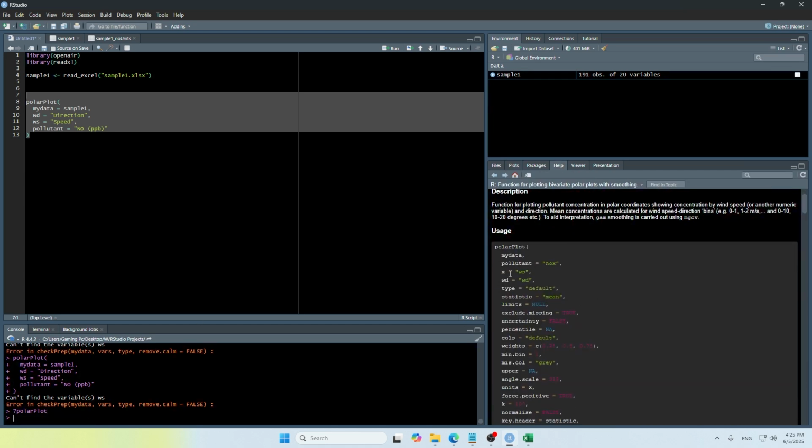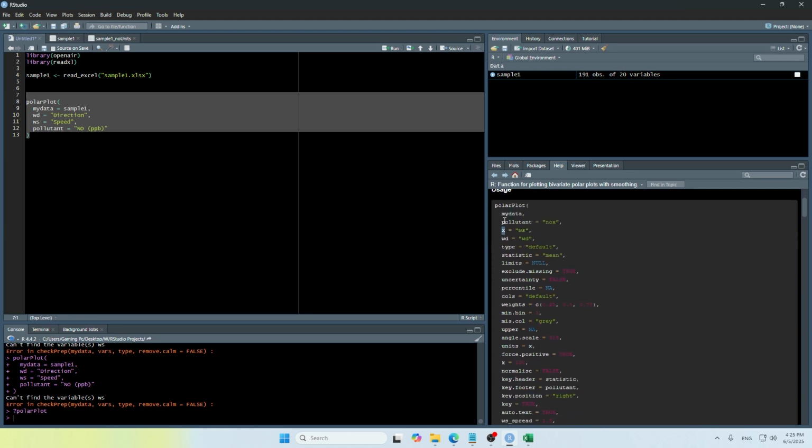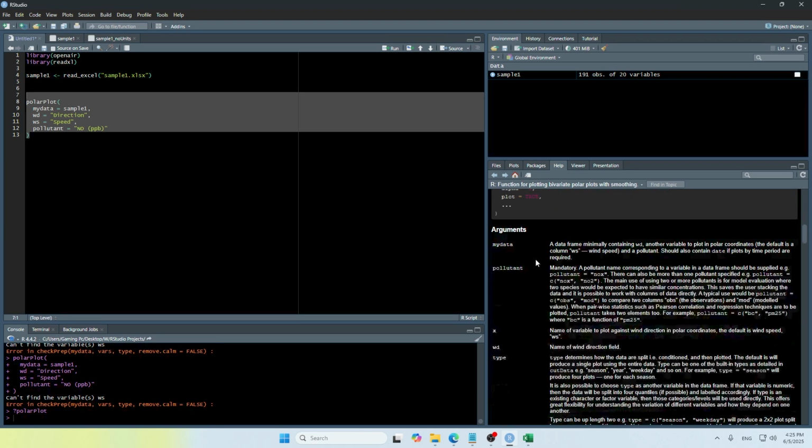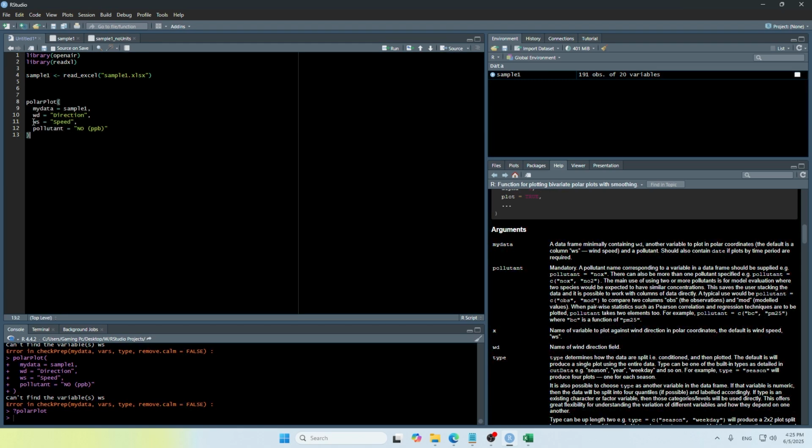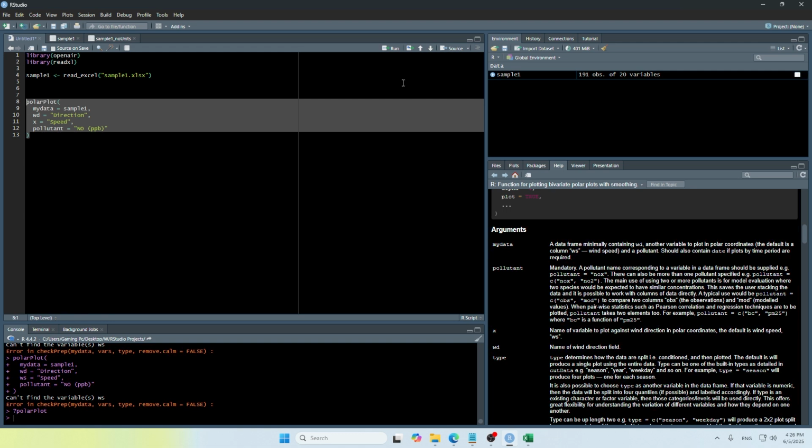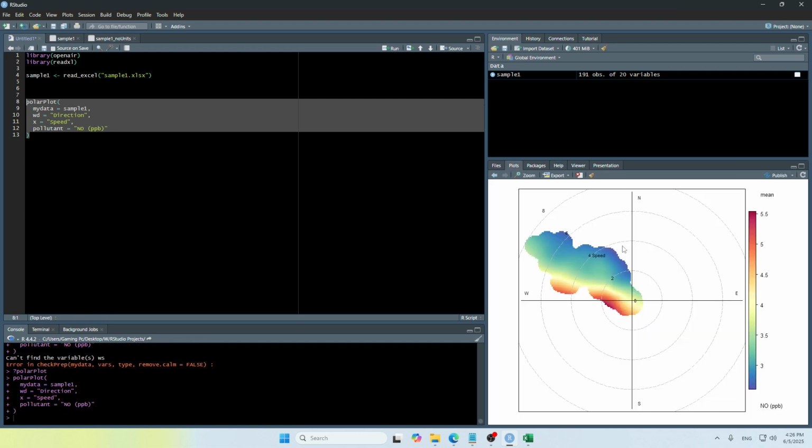Oh, you can see they don't use the ws argument. I guess they use the x argument. That's a little bit funny. Did they change that? It wasn't like that before. But see, this is why you use the help tab. So instead of ws, I guess I'll make this small x. Let's see if this works now. And there you go. So that must have been a recent change.